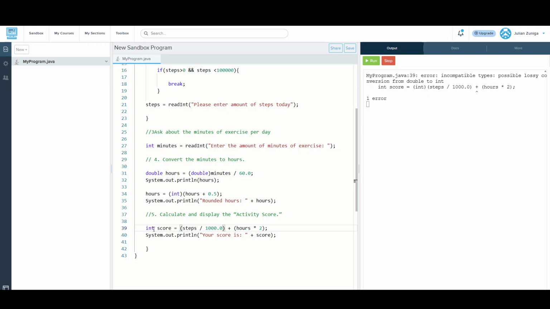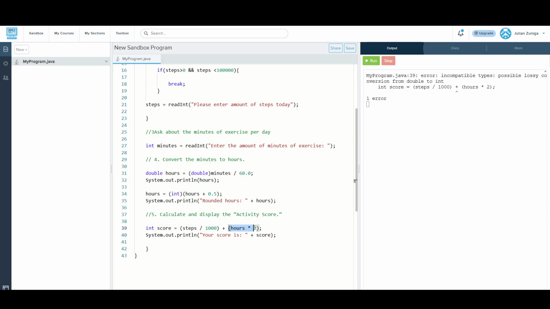If we take out this casting and we run the program, we're also going to get probably an error, because it says, okay, this portion of the code is a double, this portion is a double, and it's an incompatible type. Now, if we take this, we have an int divided by an int, and then we have a double, and we're going to store it in an int. Okay? So Java is very, very rigorous about this. You need to have the same variable type stored one in another.